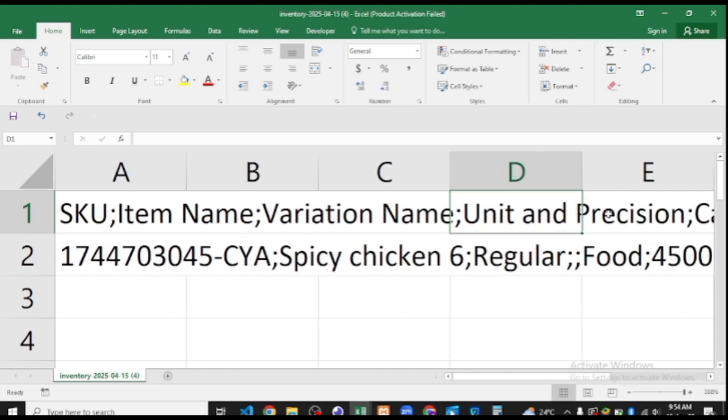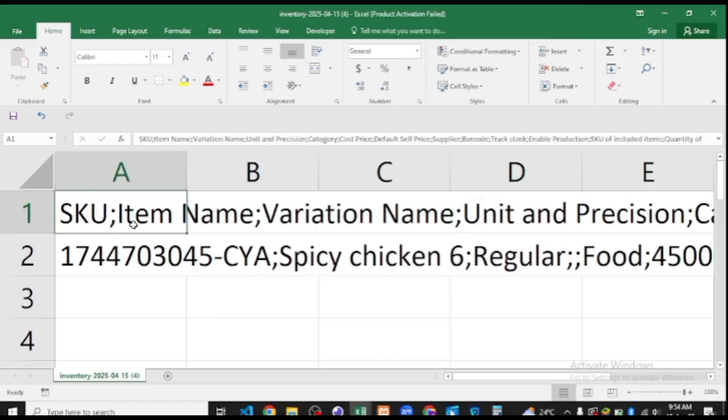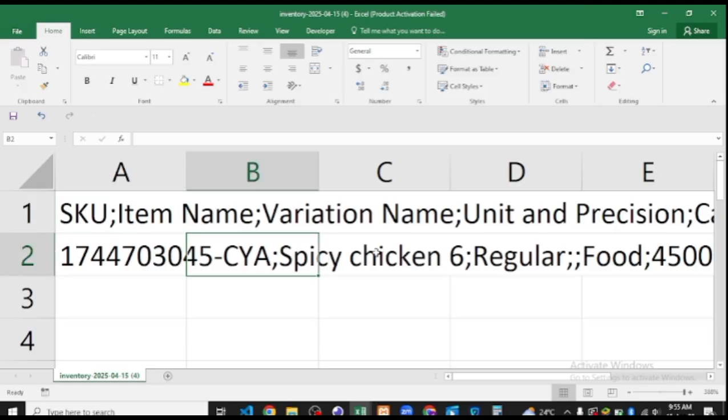So what I want us to do is take these one after the other. SKU, we bring it in a separate column. Item name, we bring in a separate column. Variation name, we bring in a separate column. So we have to separate this on our own side, so that the one we have separated is the one we work on and fill up. As you can see here, you can see spicy chicken as one of the item names, right?